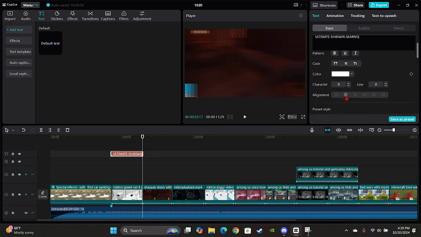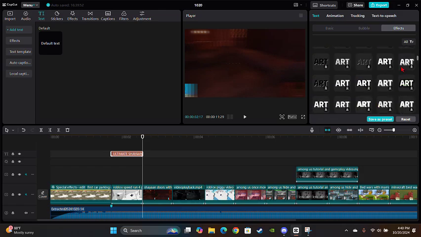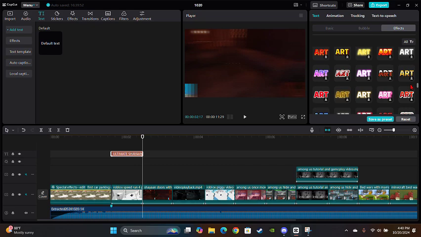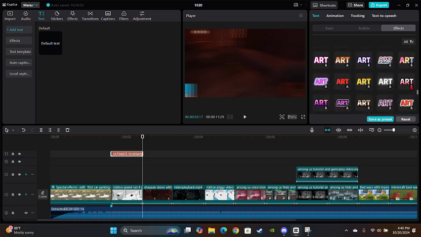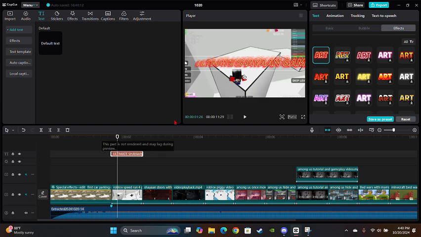So now let's go over to the effects, and we need to find ourselves a good one. In my case, I remember seeing one somewhere over here. Yes, there it is. This is my one. But now look, it's covering the whole screen. We don't want that. We put it up at a corner or a side, like that. And now look at how this ends up.